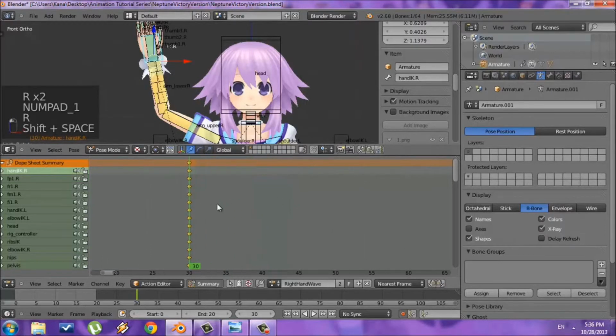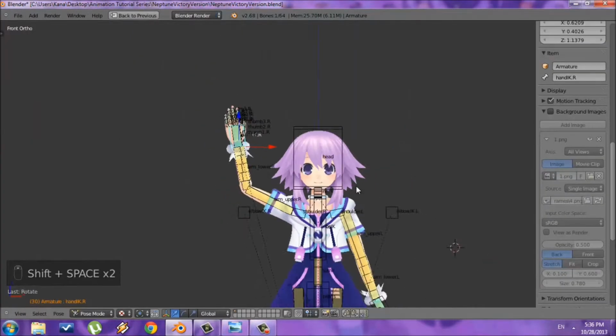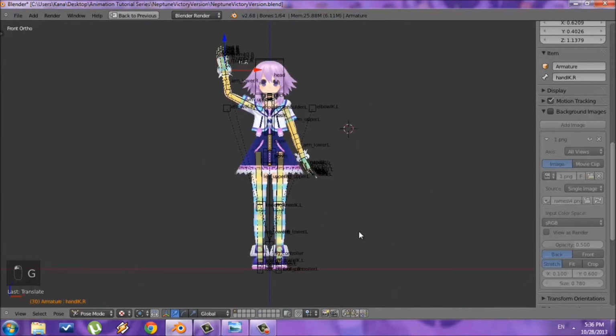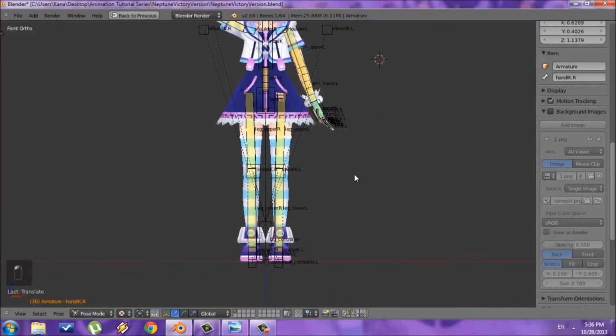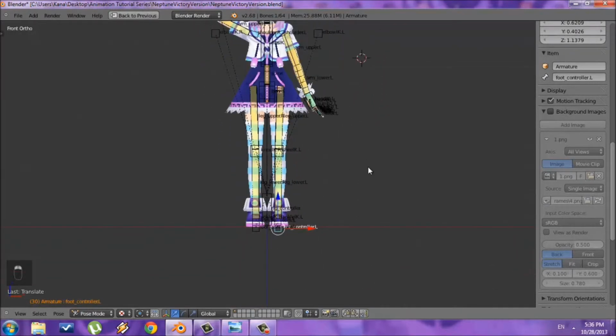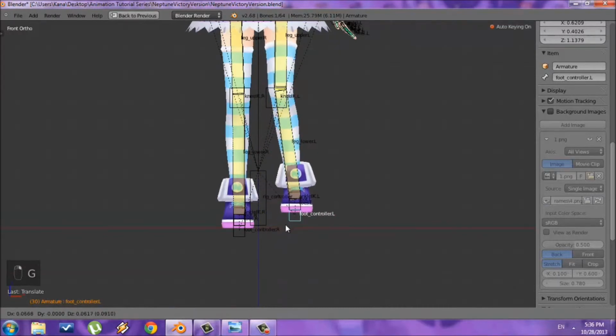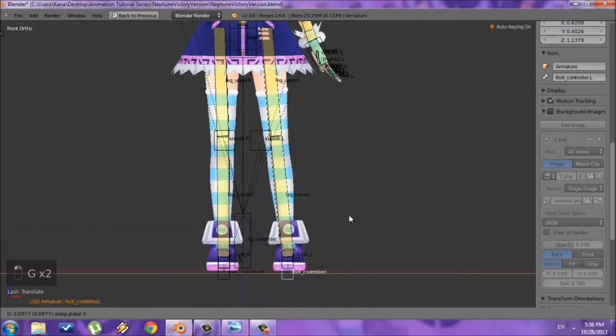So this animation is going to last 20 frames, just like my last animation. So this is my first frame. In fact, I'm going to do something different with this animation. I'm going to adjust the lower body a little bit. So I'm going to grab this foot controller bone right here, and I'm going to move it straight over in the X direction.